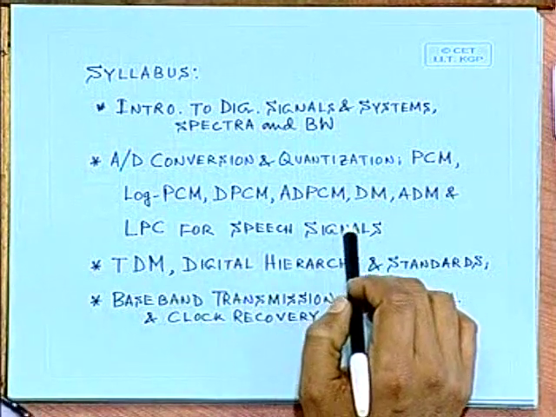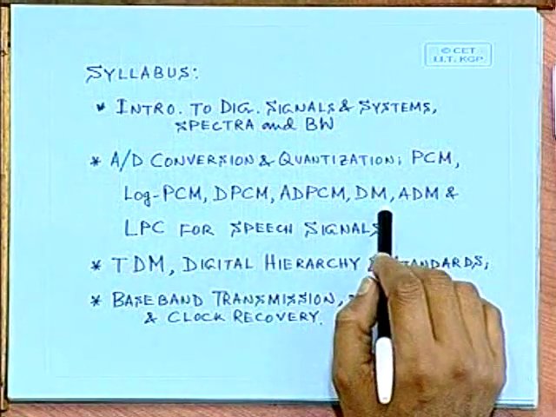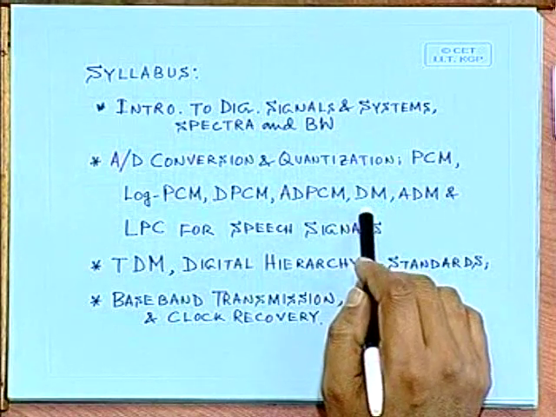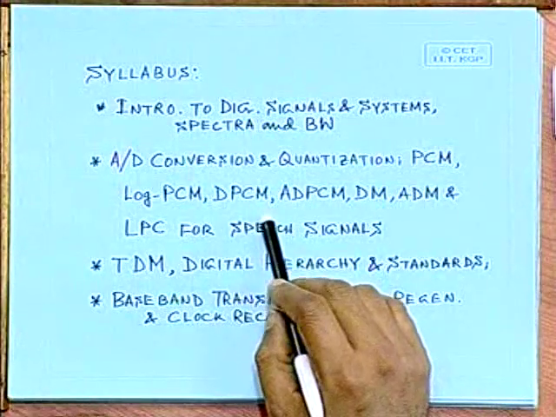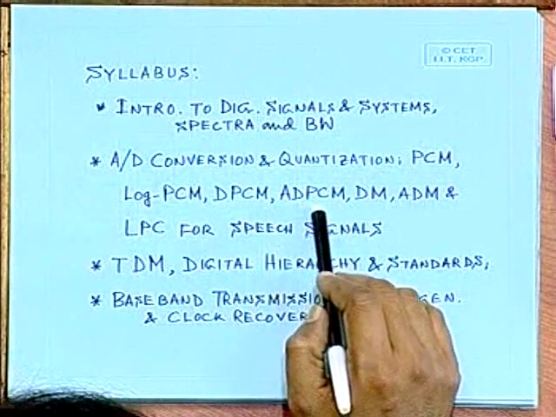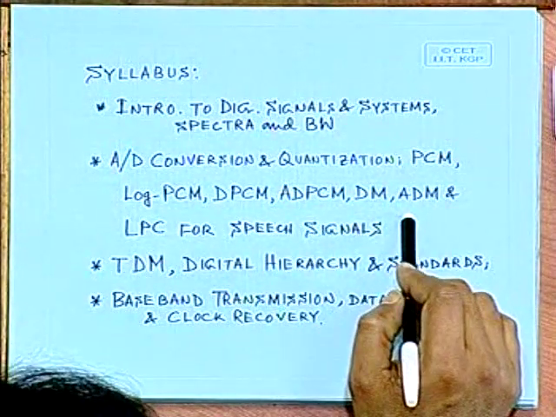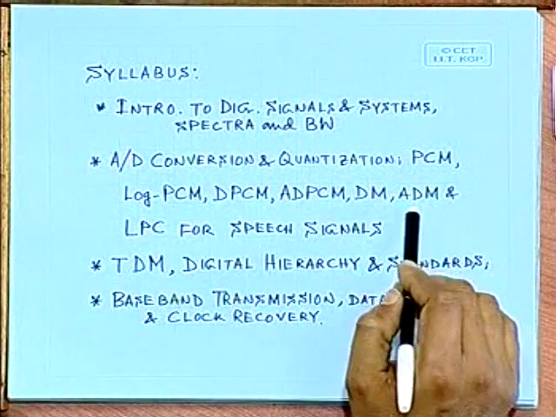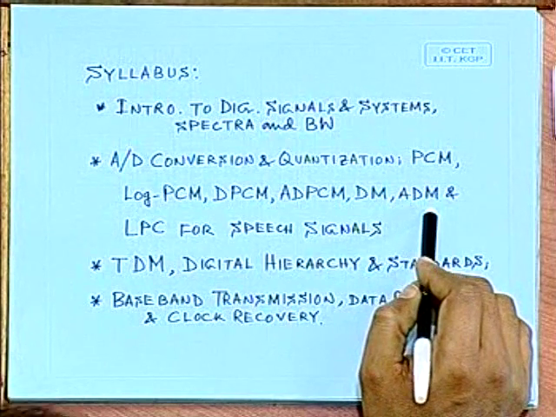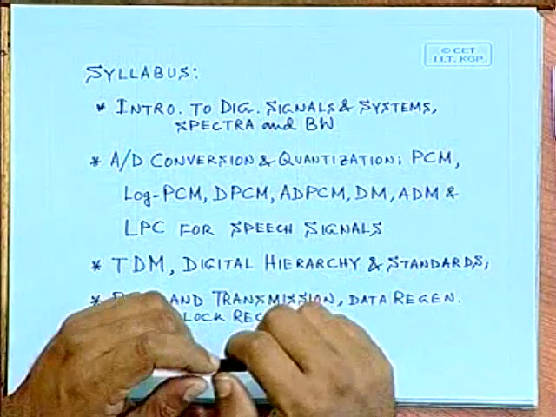Next comes a very simple method of coding and quantization, which is known as delta modulation. The concept is very interesting and simple, though it does not help us much in saving the transmission bit rate. Similar to DPCM and ADPCM, we have an adaptive version of delta modulation. So ADM stands for adaptive delta modulation. We should discuss a little bit about ADM. Incidentally, DM is also known as LDM, or linear delta modulation.